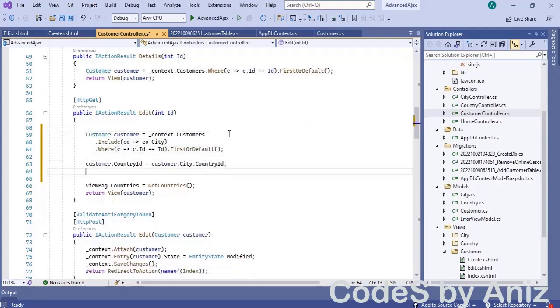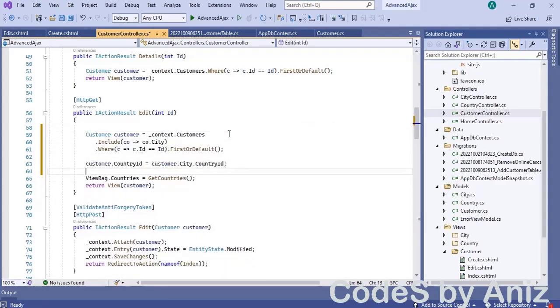After that, notice I set the customer.country ID equals to customer.city.country ID. This I am doing because country ID is an unmapped property and it will be null by default. So we need to do this manually.